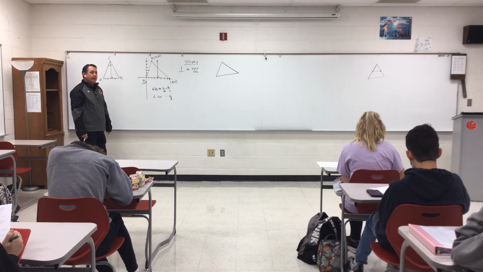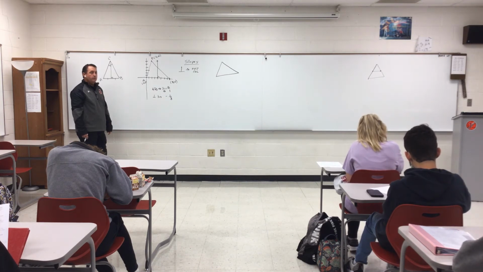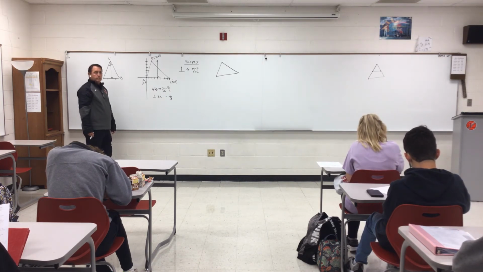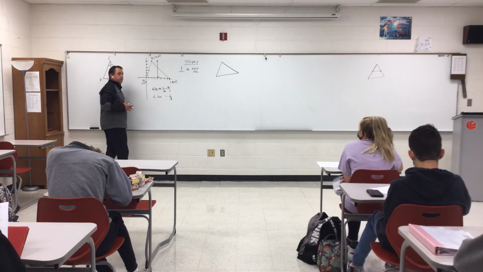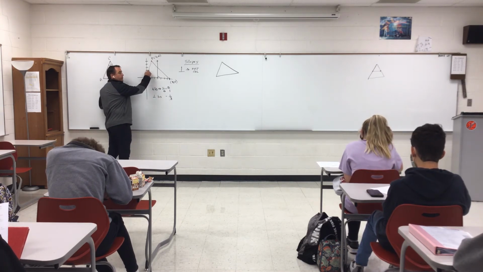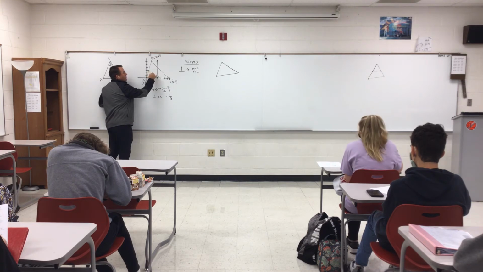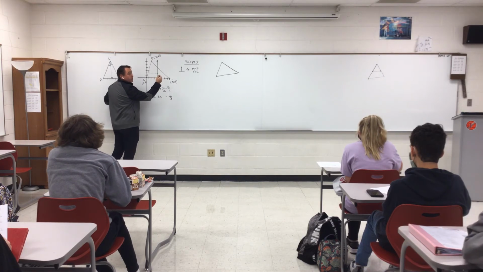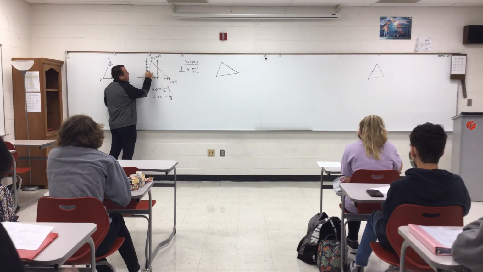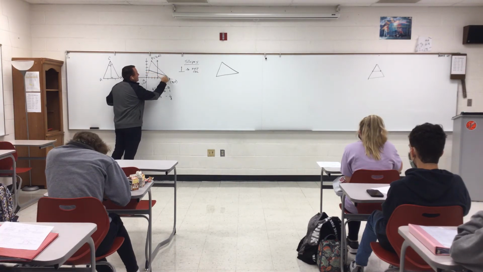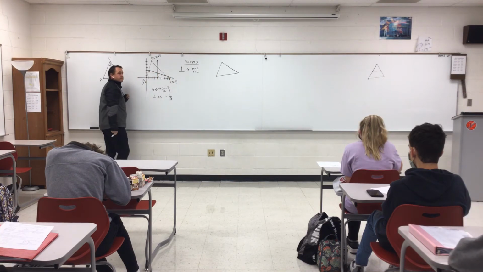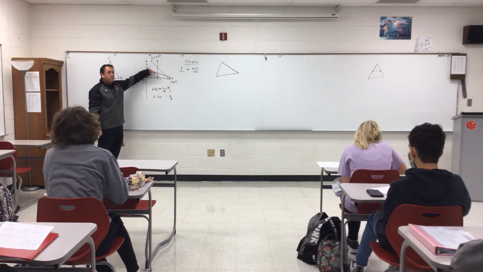So does everybody see where I got negative 1/3 from? That's very important. Now I'm going to use that to draw in my perpendicular bisector. I know one point is right here, don't I? Well, if I know the slope is that, if I just go down 1 over 1, 2, 3, you guys see what I'm doing there? And if I wanted to put another point just so I can draw it straighter, go down 1 again, over 1, 2, 3. I'm drawing that right through that line, like so. That's the perpendicular bisector there.